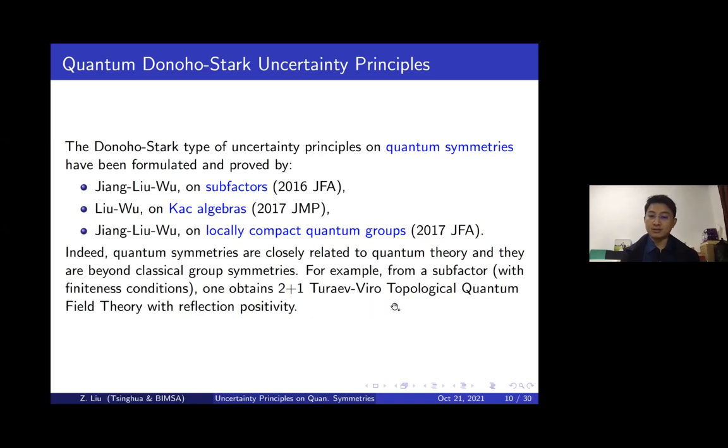And here, in this topological quantum field theory, this one reflection positivity ensures the positivity for all those kinds of multiplications. And there are tremendous multiplications in the theory. So that leads to tremendous positivity and inequalities. So that's the part I want to emphasize, why we are so interested in analytic questions on quantum symmetries. Actually, not just the Fourier analysis, but in a more general sense. And so far, inspired by subfactors, we are focusing on Fourier analysis because subfactor has a natural Fourier duality. But in general, it should be very important to study those inequalities on topological quantum field theory with this reflection positivity condition. And that's also called the unitary condition.